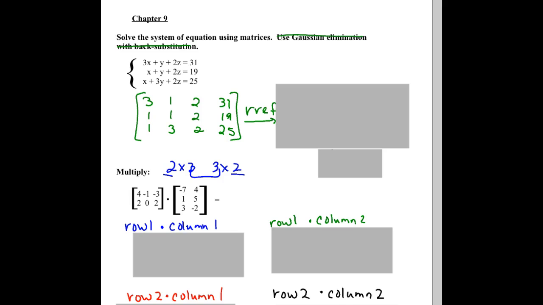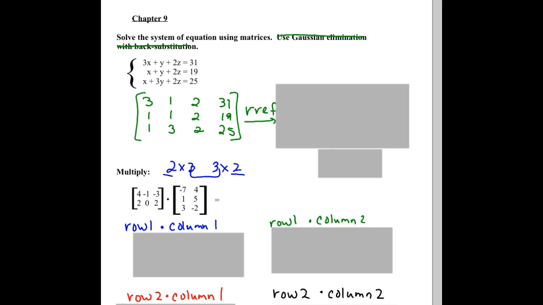Go into your matrix screen and then over to math. And then you have to scroll down a little ways. If you pick REF instead of RREF, what you're going to end up with is a matrix that has ones for diagonal. Everything on the bottom section here would be zeros, but you'd still have numbers in the top. And if you do that, then you have to do the back substituting. You figure out what z is, you plug it back into the middle equation, get y, plug those back into the top equation to get x.